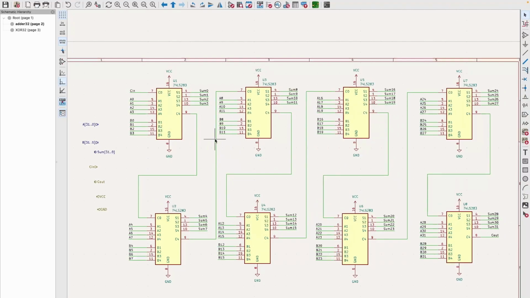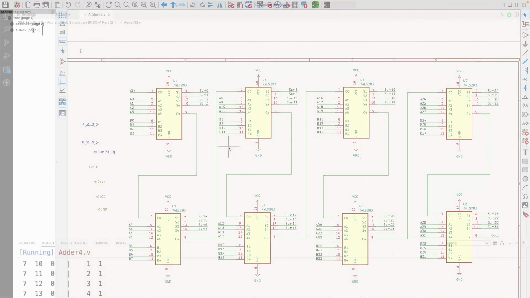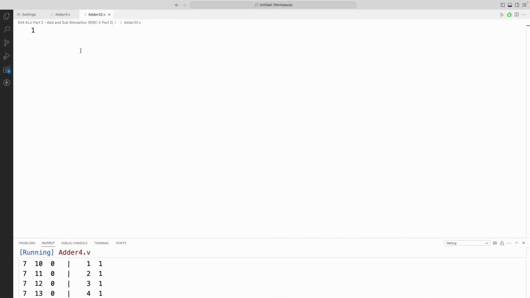So I'll create a new module for a 32-bit adder, and I'll add 8 of these modules in. I'm going to use my adder4. I can do that using an include directive. And this will essentially add the entire content of that file into this line. It's the equivalent to copying and pasting, but it just keeps our system a little more modular. Note that here I've created A and I've given it 31 to 0. So that's 32 bits, and I've said that the leftmost bit is bit 31 and the least significant bit on the right is bit 0.